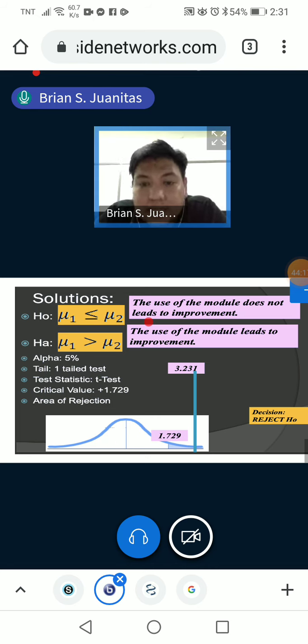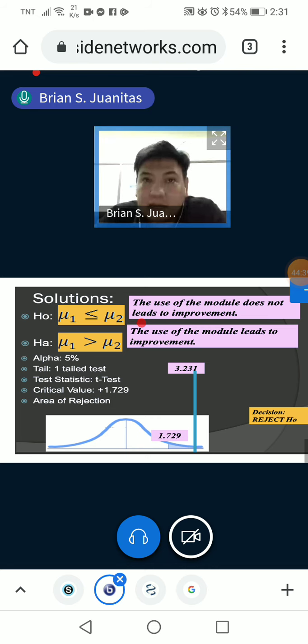Ito yung kanyang solution. Okay. If you notice, sample 1 or variable 1 is less than or equal to sample 2. Ito yung null hypothesis: use of module does not lead to improvement.